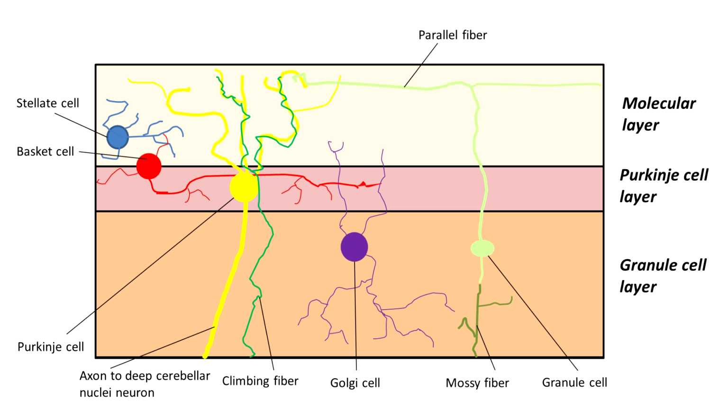The granular cell layer has granular cells, which receive mossy fiber input from pontine nuclei and brainstem. The granular cells and climbing fibers are excitatory inputs. The Purkinje cells are inhibitory outputs, and Golgi cells, basket cells and stellate cells are inhibitory modulatory cells. The mossy fibers from the pontine nuclei and brainstem synapse with granule cells. The granular cells form T-shaped parallel fibers that synapse on Purkinje cell dendrites. Climbing fibers originating from the inferior olive modulate the Purkinje dendrites, and Golgi cells modulate granular cells, whereas stellate and basket cells modulate Purkinje cells.